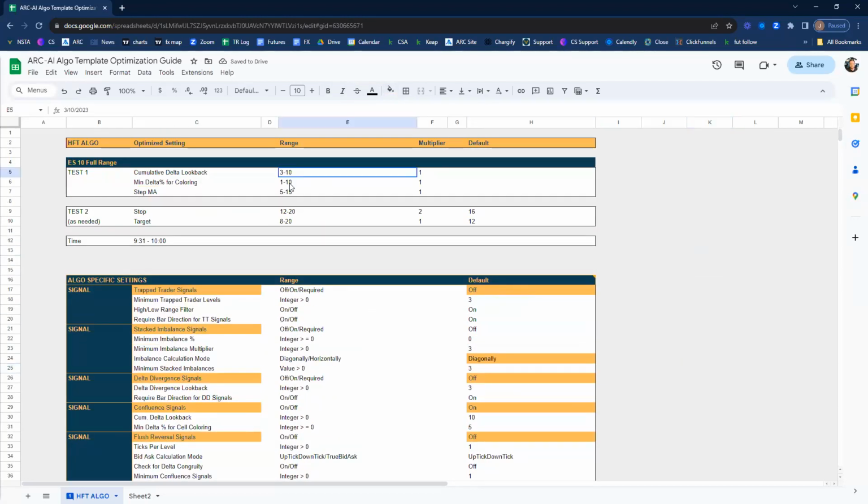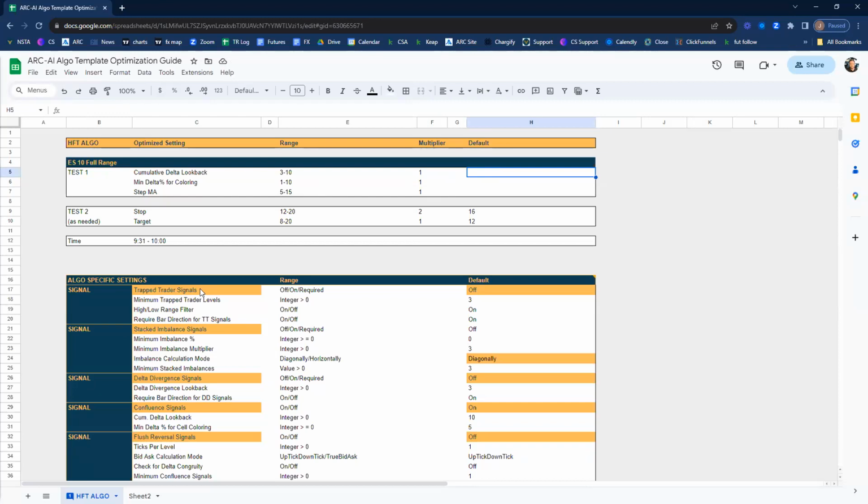And then what you can do is you can make a copy of it too, obviously. And you can make it so that whatever your range is that you're optimizing, let's say for this particular setting, we have a range of 3 to 10 that we want to optimize. And so we just put this here as a reference and then put multiplier. And then we can put the default in there as well, as this is usually what the number comes back as. It usually comes back as a 5. Every once in a while, it might be a 4 or a 6 or something.